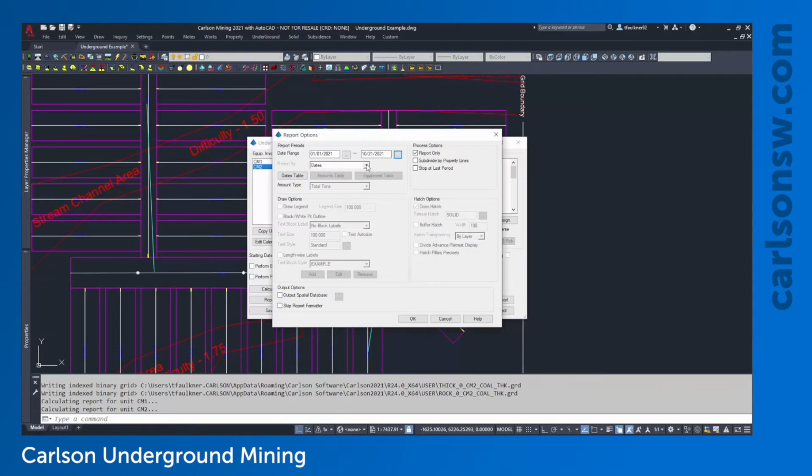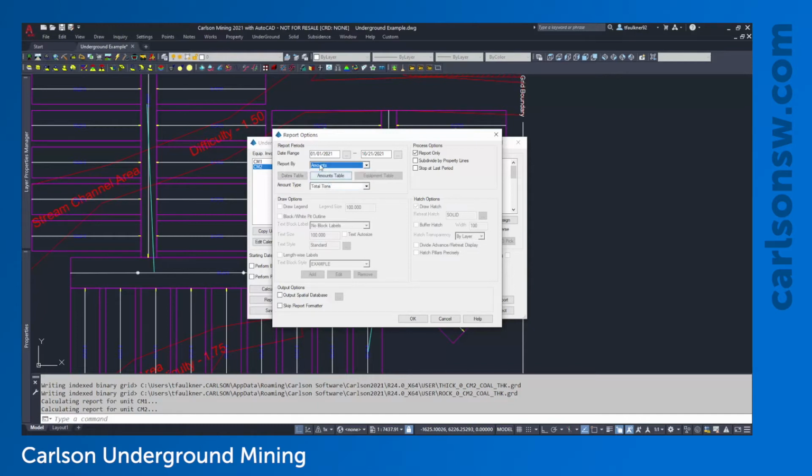Now, the way in which we report the timing, we can do this with 3 methods. We can use dates, we can report by amounts, or we can report by equipment. I really think the most common method is just to report by dates, in which you could say, I want to display timing for the month of January, month of February, just tell me what's there.